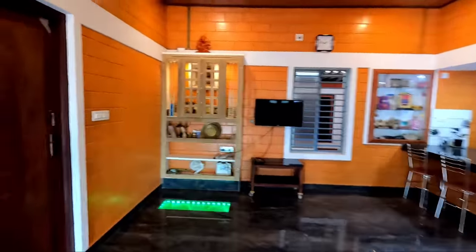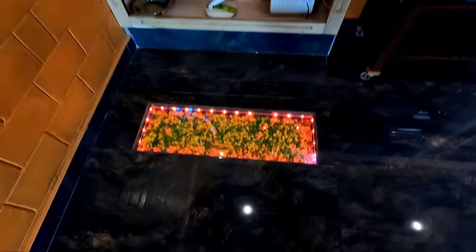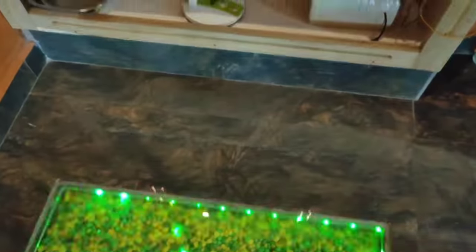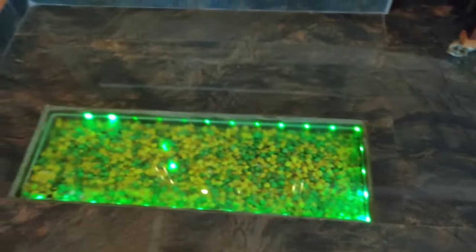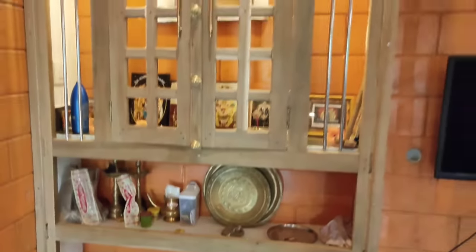We have a hall of 14x20 feet — a very cool area. We have a ceiling on the top with PVC panels. We have 4x2 tiles on the floor and a ceiling design. The dimensions are 3.5 feet and 1 foot. We have glass — we have to set up the glass from here. This is our setup for the Pooja Room and we have to set it up as well.